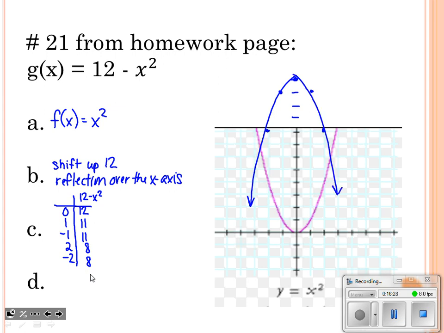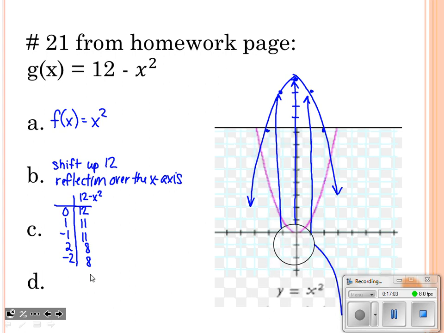Now I want you guys to take a look at that for a second and go back to where we described our transformations. We reflected over the x-axis and then we shifted up 12. Now I want you to think about if I'd have done that reflection first, flipped it over the x-axis, and then shifted up 12. Did we raise 12 from every reflected point? And the answer to that is yes. You can see it. Okay, so I'm going to take that back out of there and clean it back up.